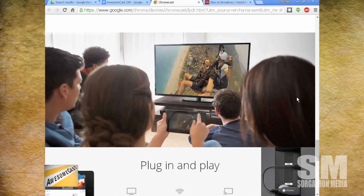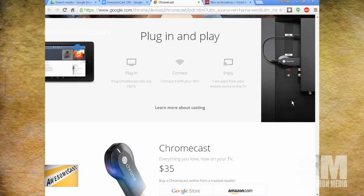I've been playing with it, and I'll be honest with you, it's my least favorite of all of the devices. I can understand why. It's great if you're the only one using it or it's the only thing in that room. My problem is I'm casting something and now I leave for work and I take my phone with me or I take my laptop with me. Now you've got to shut it down and flip users. I want something that I turn on and the menu is embedded.